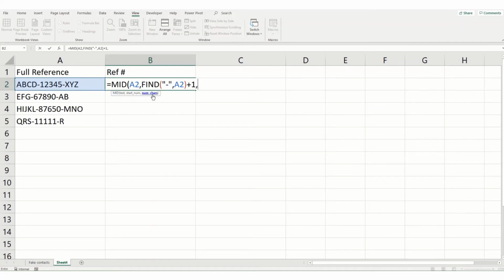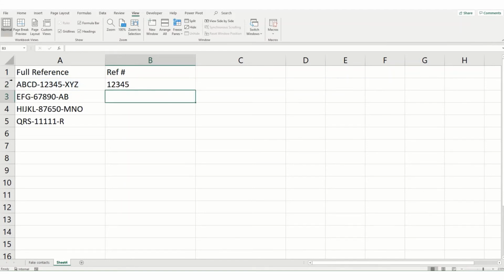And then the next part is the number of characters you want to pull out of your text, and in each of these cells it's 5, so we put in 5, close our brackets, and you'll find that it pulls your characters out. And if we drag it down, you'll see that's happened across the board. And that's despite each of these start sections being a different length.